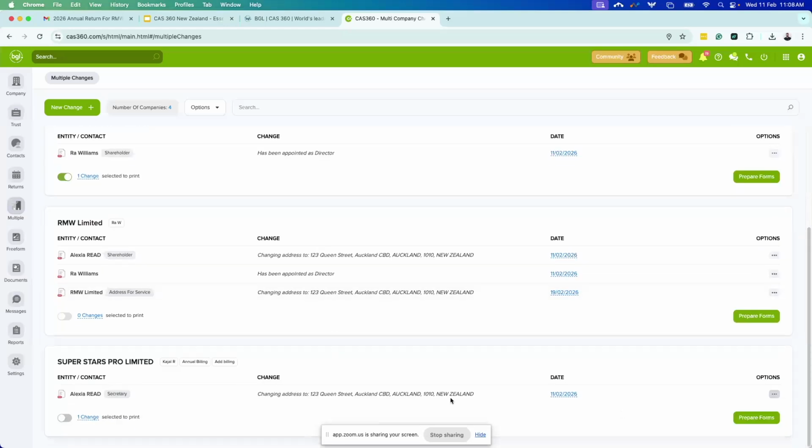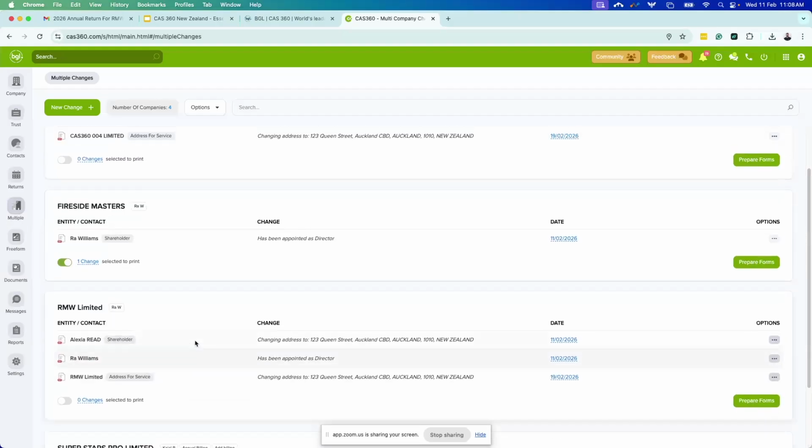So address changes obviously need to be updated across all the companies a particular person's attached to, not just the one that they've informed you about, or let's say they've informed you about 2, but they're actually listed across another 3, or whatever the scenario may look like. It's definitely going to make life much, much more straightforward, and hope this helps.